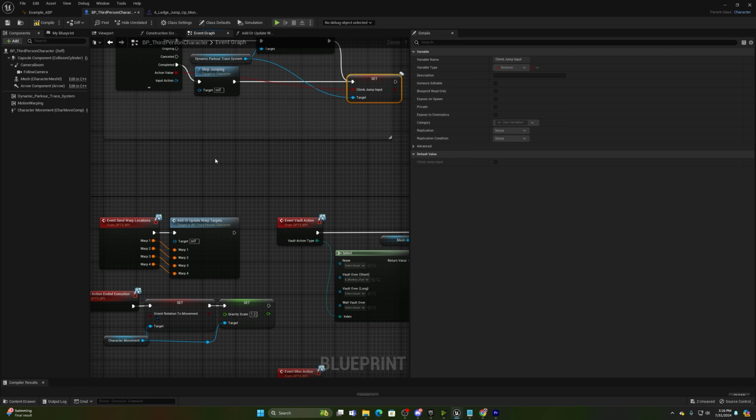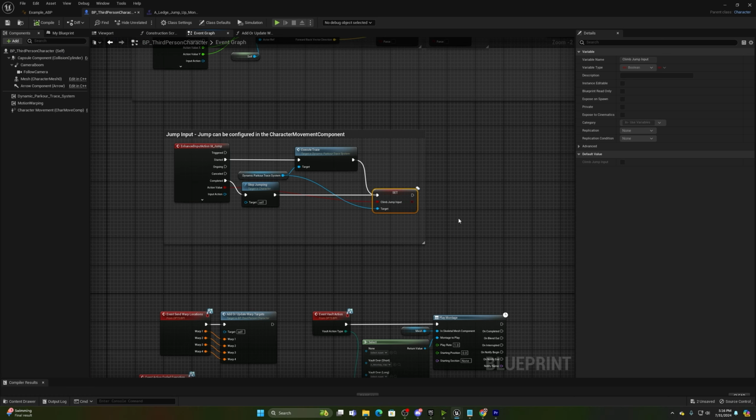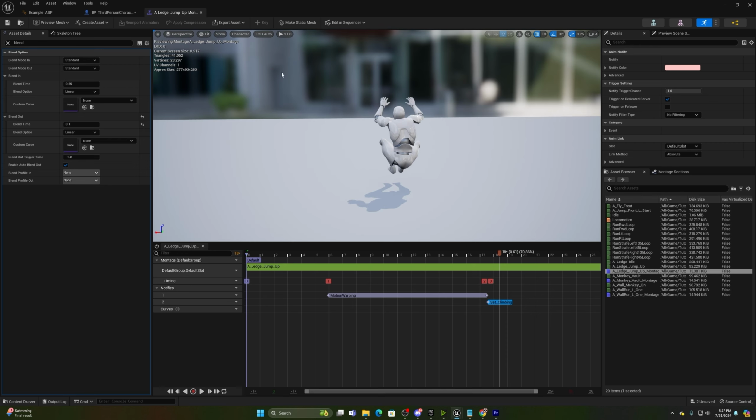Easy peasy, no problem. Now, in the next video, we're going to talk a little bit about the wall running side of things, as well as some other aspects of the climbing system, just because this video has gone on a little long, and this is kind of the baseline elements. You really just need to set this up if you want to use the input. And the difference on motion warping is just setting up the climbing notify versus the reset action notify, and everything else is handled for you.